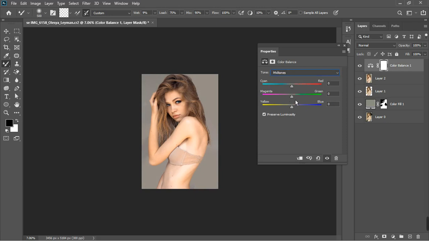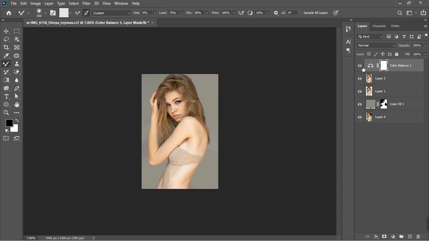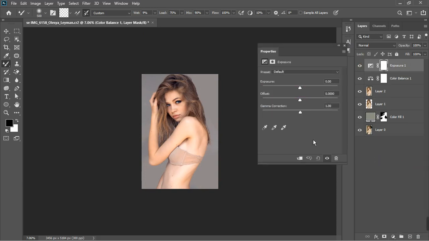So for the midtones, magenta would do, not too much. Let's see a sweet spot for this one. Guess with the blues, yeah, with the blues. So this is how you're just going to find a sweet spot for it. I think -7 is actually good, and then I'm going to hit OK. So let's see before and then after. So one last thing, the exposure. Go to the exposure and let's just increase the camera a little to make us stand out the more.